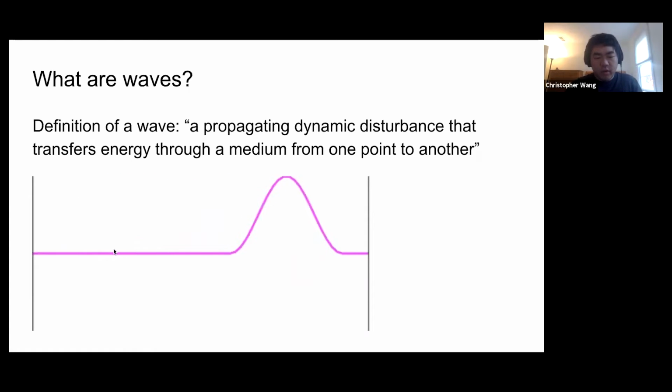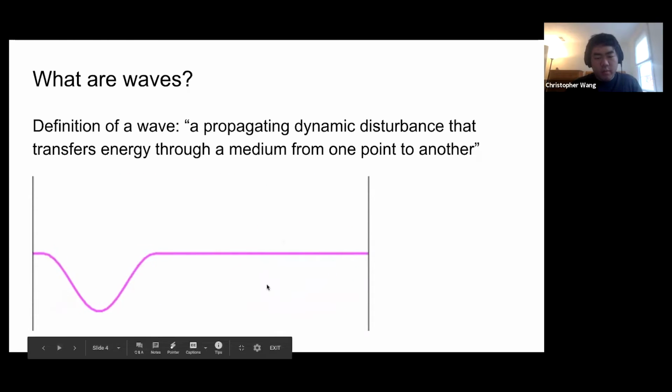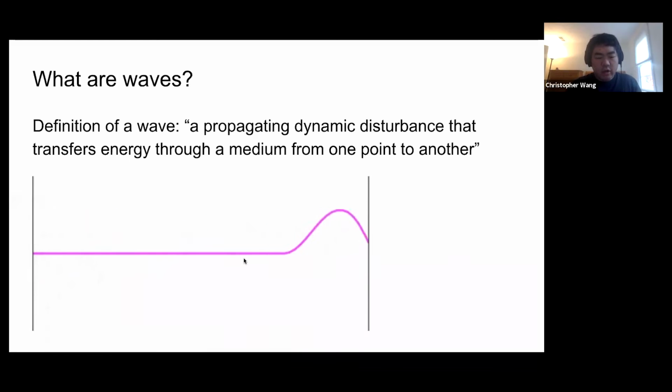It transfers energy because when the wave passes through a point, the parts of the string that move increase in kinetic energy. Something important to note is that you don't actually have pieces of the string that are moving left to right. Instead, each little piece of the string is just moving up or down when the wave passes through it. When this part of the string moves up, that pulls up the part of the string next to it, which pulls up the part next to it. So you get a transfer of energy from one little piece of the string to the next, which transfers to the next. That's how the wave travels from left to right and then back, because each piece of the string will transfer that energy over to the next piece.